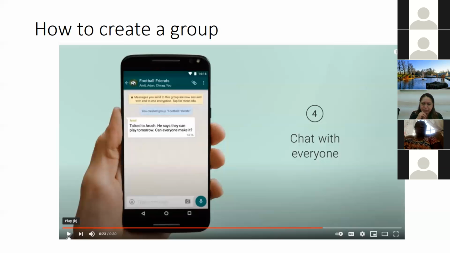Take, for example, if you had changed your phone number. This is an example, right? And you want to inform your friends that you made a change of phone number. You could use the new broadcast. Now, this is not a group chat, right? This is a one-time message that will go to all your contacts. Or you can also choose the contacts that you want to send that message to.